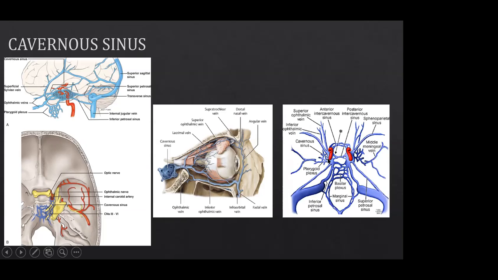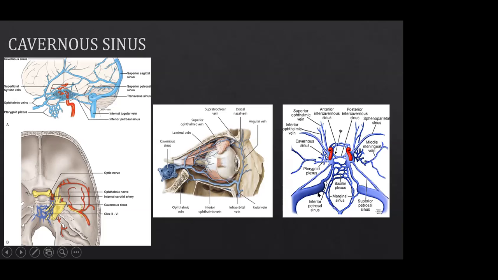So these are the two cavernous sinuses on either side. And then we have the superficial middle cerebral vein, which sometimes will form a sphenoparietal sinus that drains into it. We know the ophthalmic veins drain into the cavernous sinus. And then we have already looked at the superior and the inferior petrosal sinus and the retroclival or the basilar plexus, which drains the cavernous sinus eventually into the lateral or the sigmoid sinus, or earlier on, as I showed, the marginal sinus, which is a continuation of the occipital sinus.